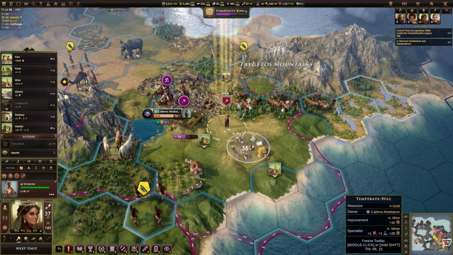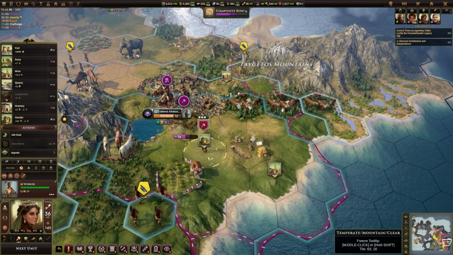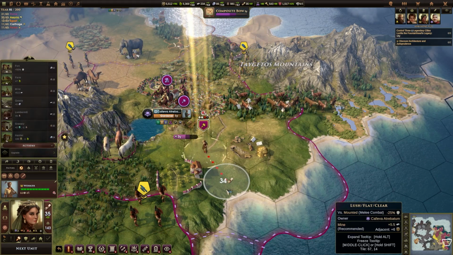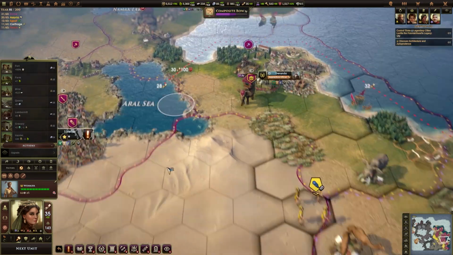So you've built the road. It wants me to build a hamlet down there. It doesn't matter whether I go this way or this way, so I'm just going to go... I mean, I guess, yeah, I've got to move anyway. So we'll do this one, and then we'll grab a road there on the next turn, and that will join us to the sea, which will then connect this city up, so that's fine. So that's one job done.